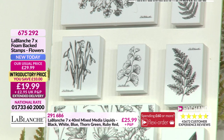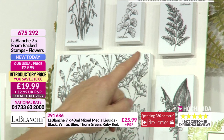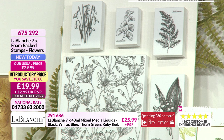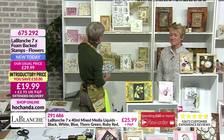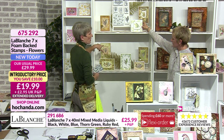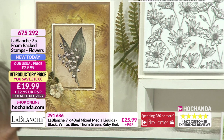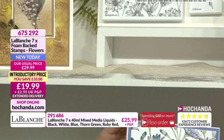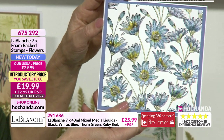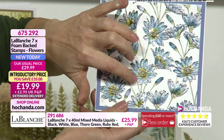Yes, and I like the images. We have here the lily of the valley, but we have the fern. I love the fern. Yes, and you can stamp like watercolor if you like for these. You stamp here this one, and the backgrounds here are made with jelly plate if you like to do this. And you can work like this one. This is with a little bit of glossy accent, and we have micropulse on the leaves of the flowers, like here. That's so pretty.